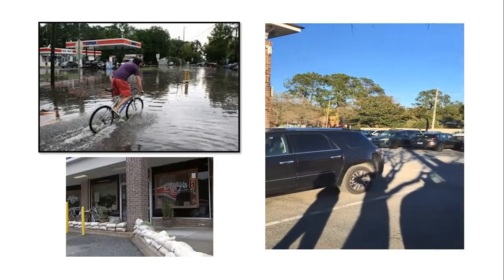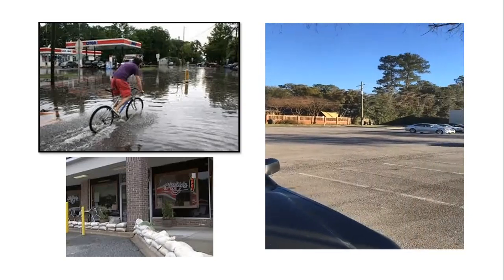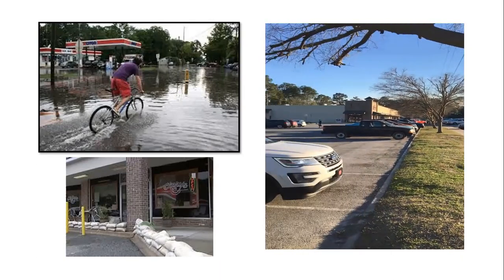So as you can see in the video, this area has not one ounce of charm, and it goes against every smart urban planning concept out there, but it is crazy popular because of the surrounding neighborhood and the mix of solid businesses that are here. It's completely asphalt and rooftops, and floods routinely, as you can see in the photos.